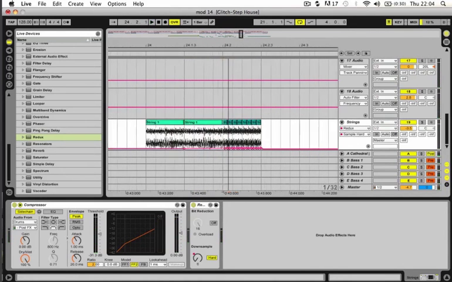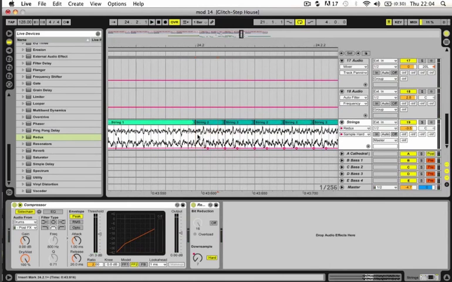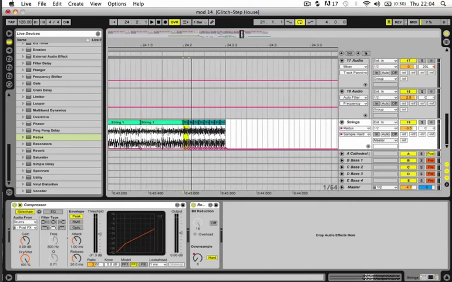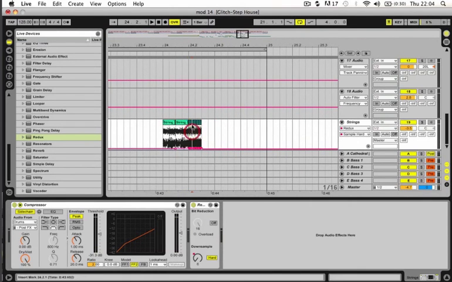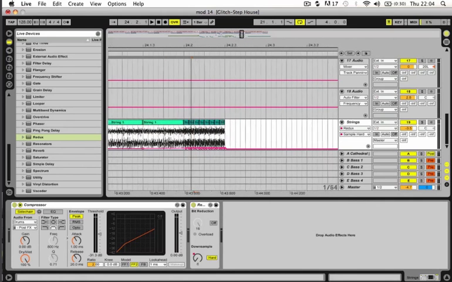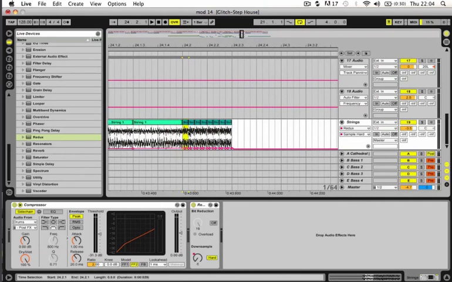There, I've literally caught the first sort of segment of that beat. Let's see what it actually is. It looks to be about a 32nd or 64th there. And I've just grabbed that and duplicated it to get that sort of stutter.